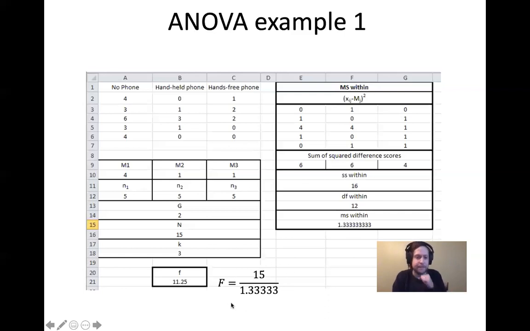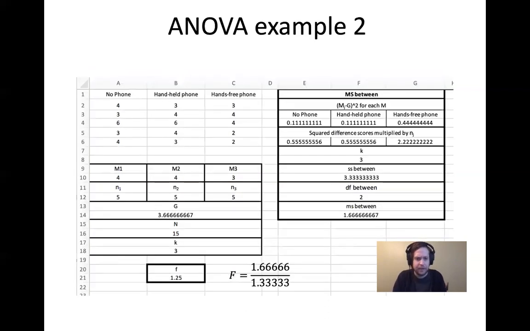So I'm really trying to emphasize the numerator is the magnitude of the difference among the sample means. The denominator is giving you the average amount of variability in each of the 3 conditions. Here our variability is 1.3, but I just talked about a scenario where the variability would be 0 if all of the numbers within each condition were the exact same as the mean of that condition. So here is another example.